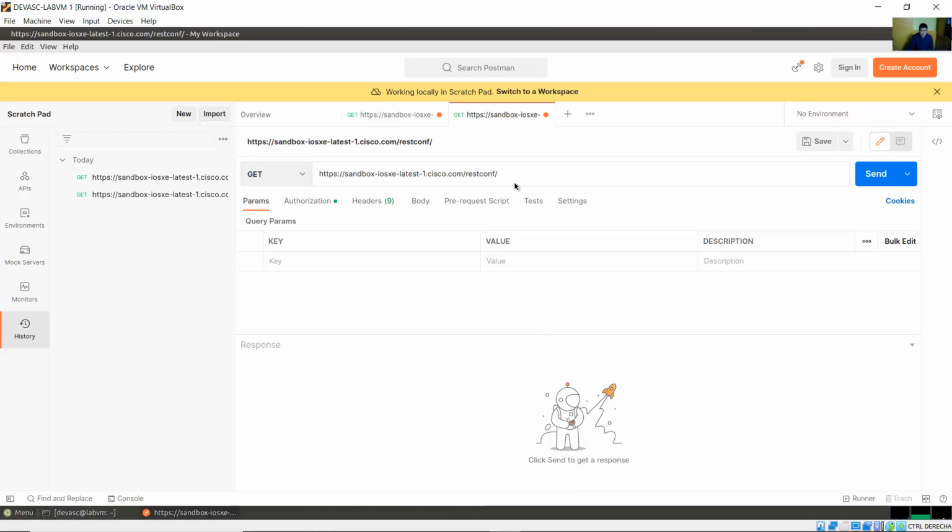Only add this: the protocol, the name, restconf, data, ietf-interfaces:interfaces.